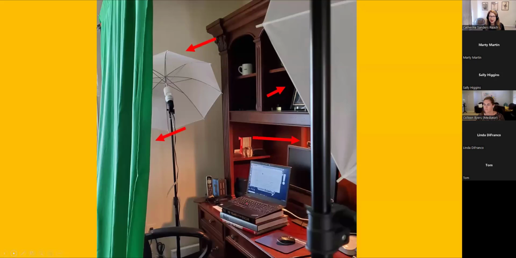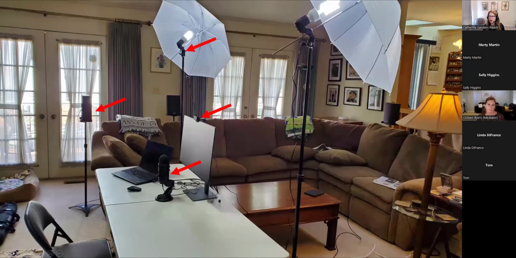These are some other rigs from some friends of mine. We were doing a presentation on video conferencing, and so John took a screenshot. He has more sophisticated stuff. They do a lot of webinars, so he has the better lighting and the green screen. You can see on the back of his stand-up monitor, he has the external webcam, and they actually turned their living room into a studio. This is real dedication. So they've got the external camera.